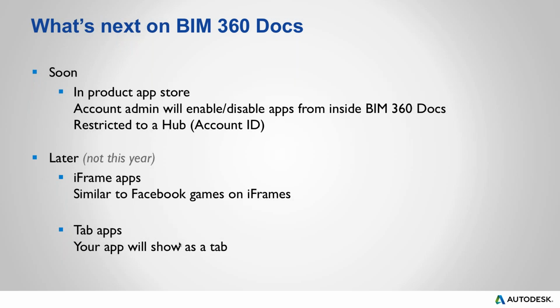The other option we are looking into is to have a new tab on the product where you can add your application. So let's say BIM 360 Docs, and you want to integrate that with some ERP. We have the ERP tab where you can just click on ERP, and that will open a completely new product where you can run the integration with your systems, for instance. That will be something that we're looking at in the future. The best way to get prepared for that is to follow those rules. As I mentioned, do not send tokens to the client, use three-legged, do not expose data. If you follow all those rules, it should be easier for you to migrate.